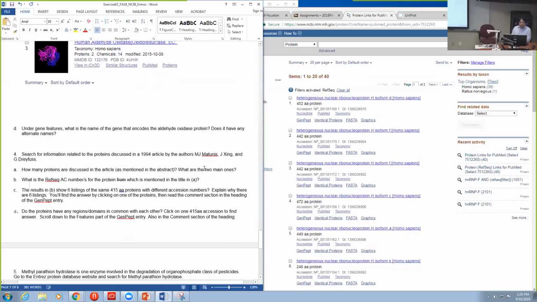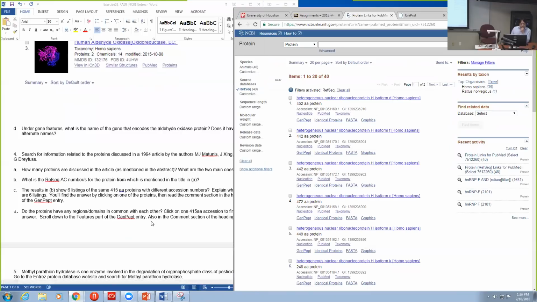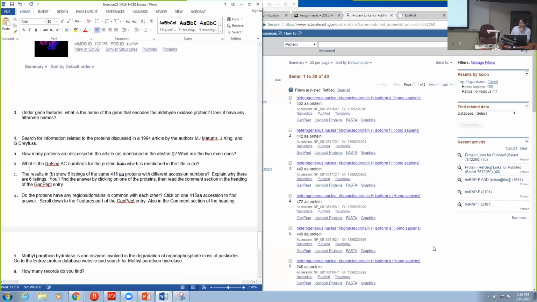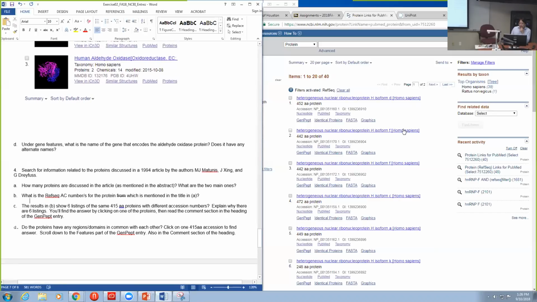Is there another filter that I need to apply? In the 1994 article, okay, this also pulled out other isoforms aside from the F1. Filter that.